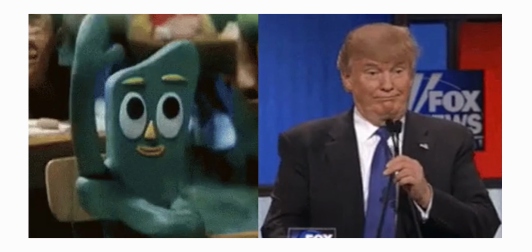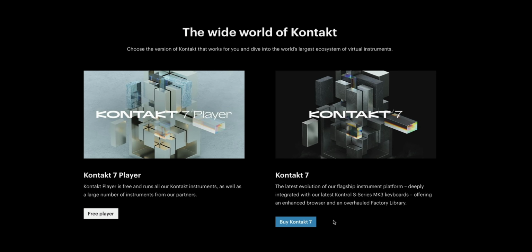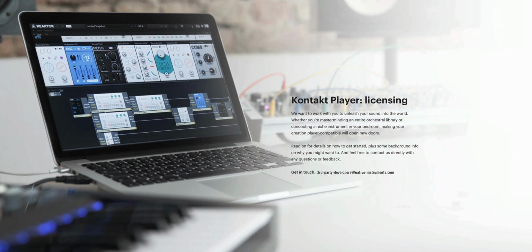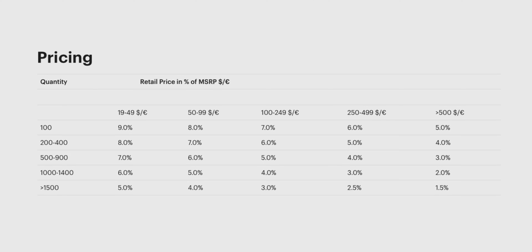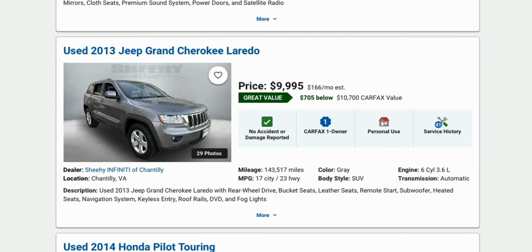I fully understand. In order to take an instrument from the full player to the free player requires the encoding process, and that process is not very cheap. The pricing information is all public. You can go check it out. Basically, I bought a used car to make this work, a used car in 2023. But my hope is that this opens up Soft Drums and PostFelt to a much larger audience.